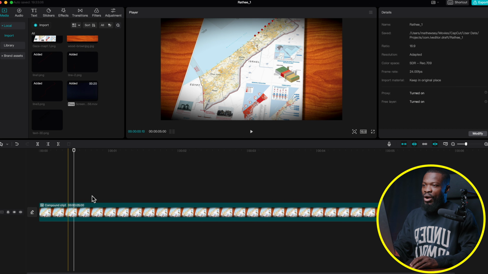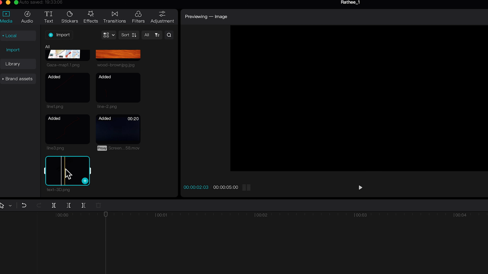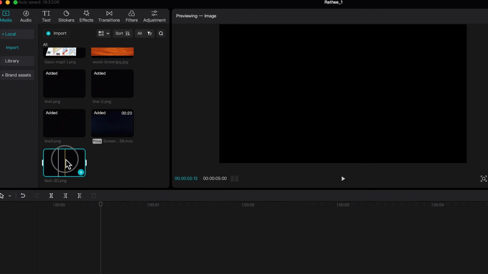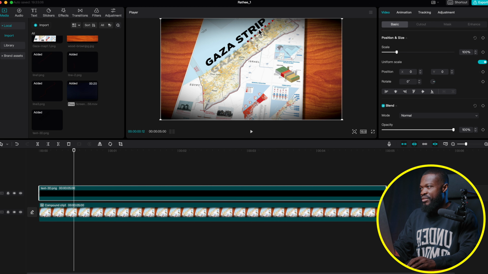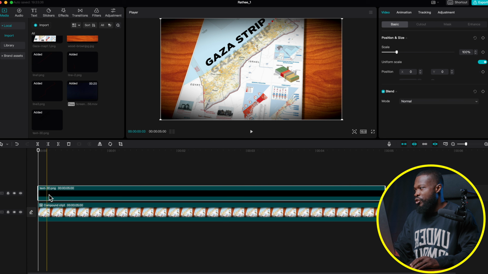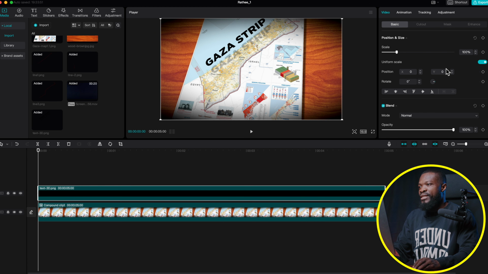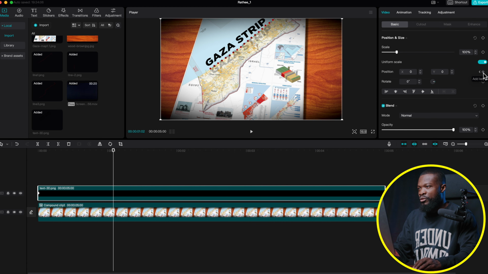Now we're going to bring in our text, and the text is on this side. This is it. Because it's black and it was PNG, you can't really see it. But then I'm just going to drag it in the timeline and you can see it's on the screen. Take your playhead to the very starting of it and make sure you click on that very text. Then go to the right side and make a keyframe on position. Then go 28 to 30 frames forward and make another keyframe on position.